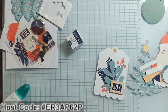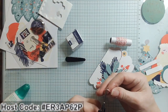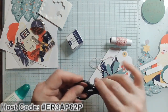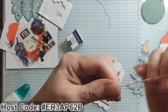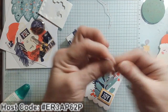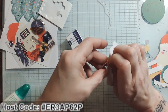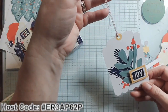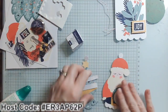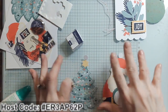Twelve inches of beautiful red and white baker's twine per tag. I'll grab my cute little scissors and cut that. I like to bring the two ends together, bring them through, loop it just like so — and I have this beautiful fun tag to put on a gift for the holidays! Let's see how quick we can put the other two together, because I want to show you another kit.